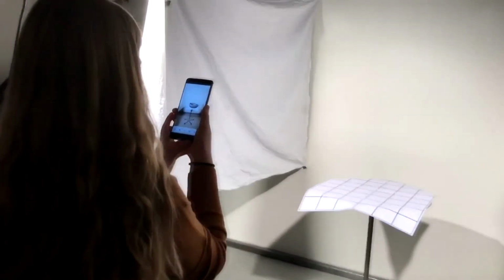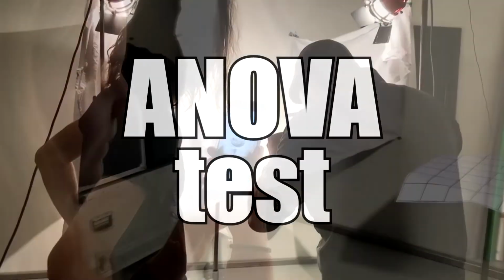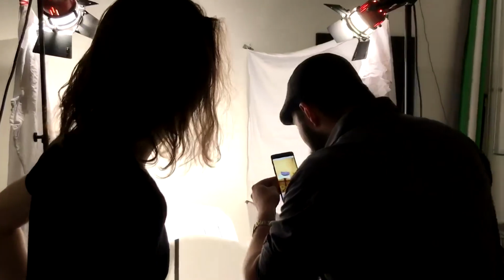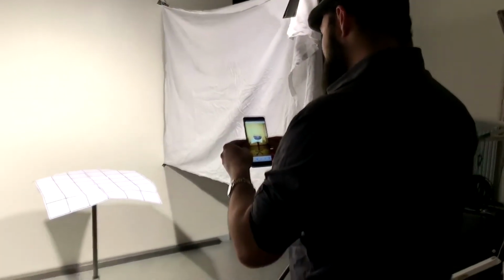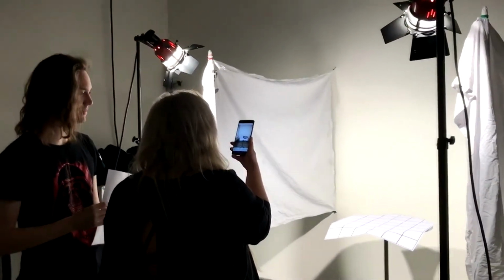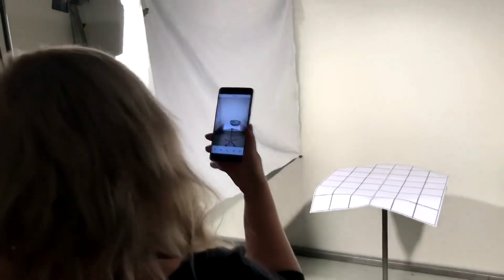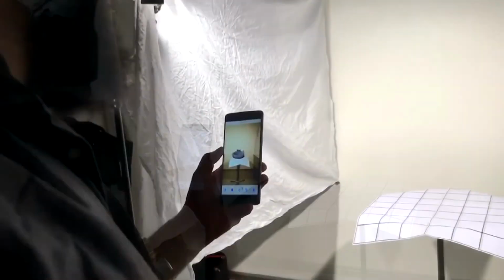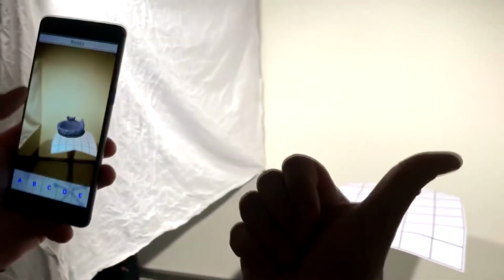To additionally check if there was a difference between each state in a parameter, a one-way repeated measures ANOVA was run. The most noticeable parameter was the shadow intensity, which after analysis revealed a significant difference. Like the first test, the second testing session expected the participants to rate the scene on the same quality and perceived realism aspects. After each rating, one of the parameters was turned off in a random order, and the scene was rated again by the participant.